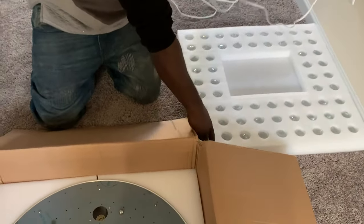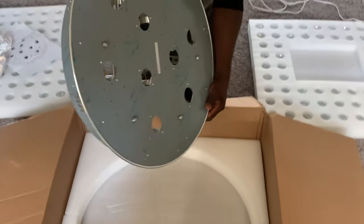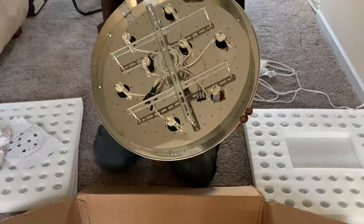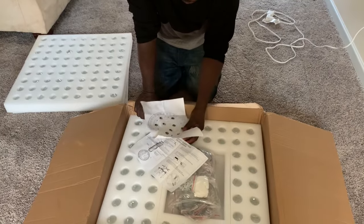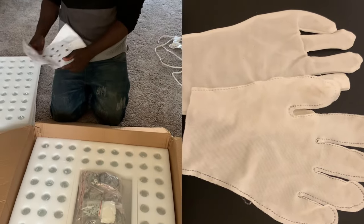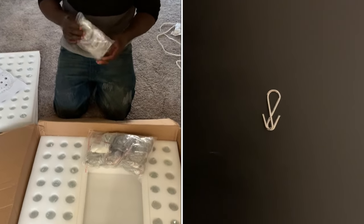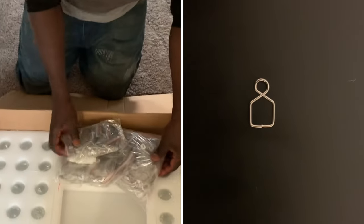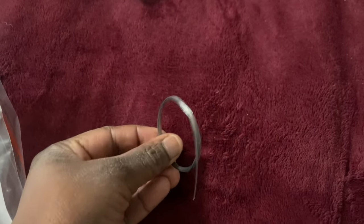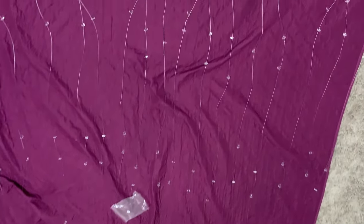Of course, we have the lamp body. Alright guys, so we have some instructions. We have some gloves, self-tapping screws, plastic plugs, hooks, dull buckles, and FYI guys, in this packet right here you see this is the strand string, and all of these items are already placed on top of the strand string, and that is what makes up one strand.